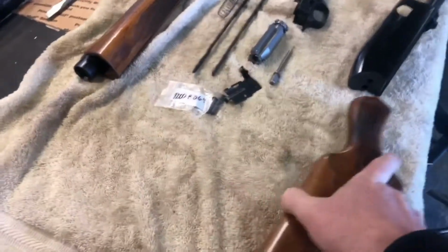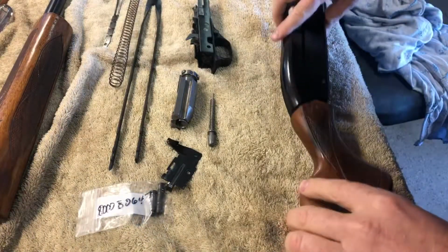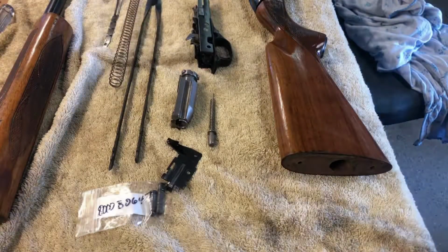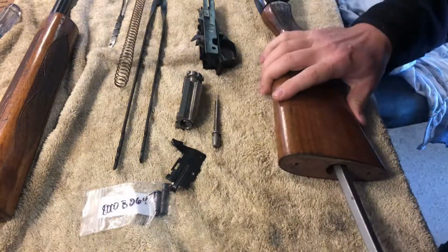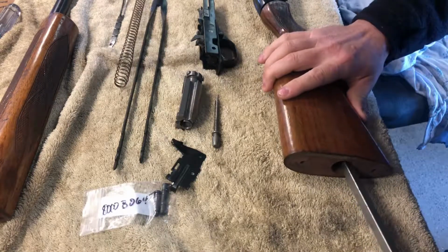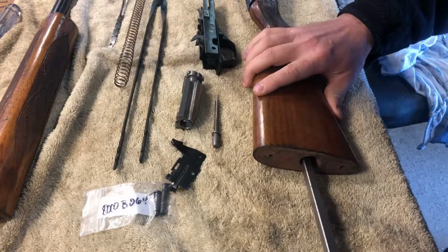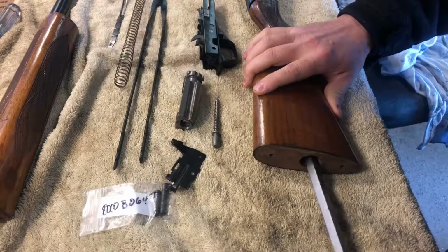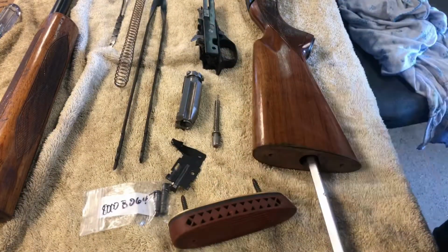First thing I'm going to do is install this buttstock onto the receiver, and if y'all remember, there is a long bolt that goes through here. So let's see if we can make that happen. Maybe. And then once I get this on, I'm going to put this recoil pad on the end as well.